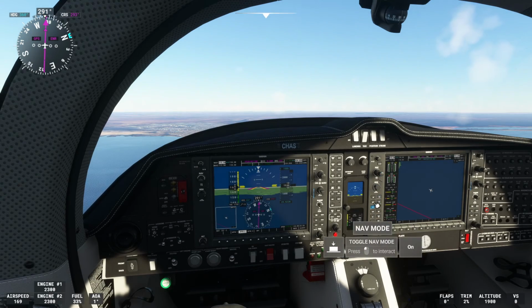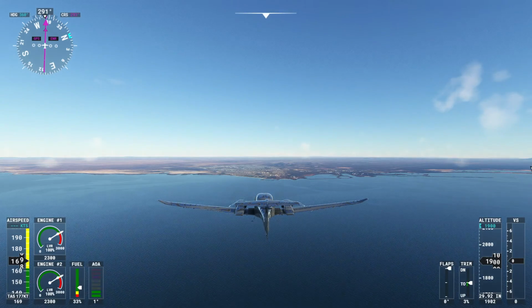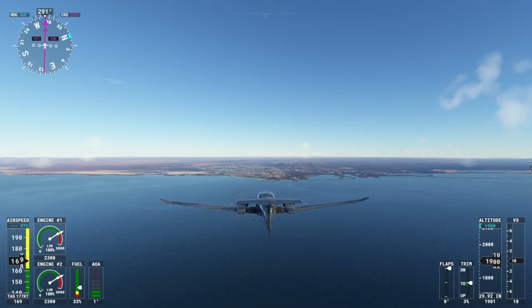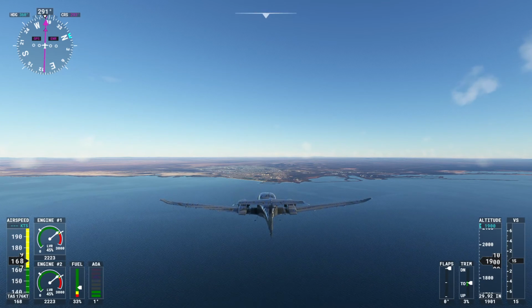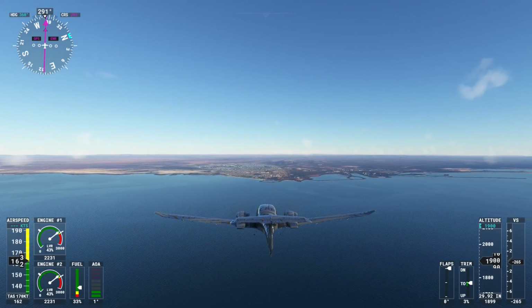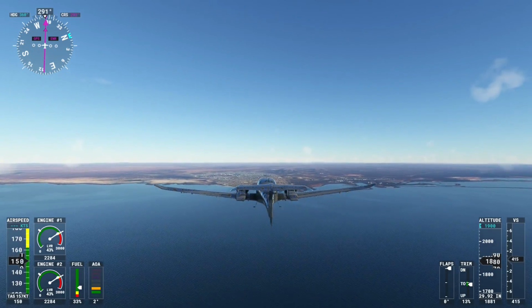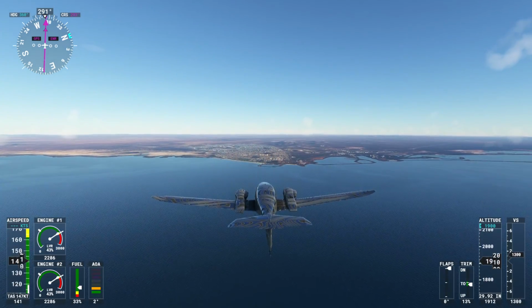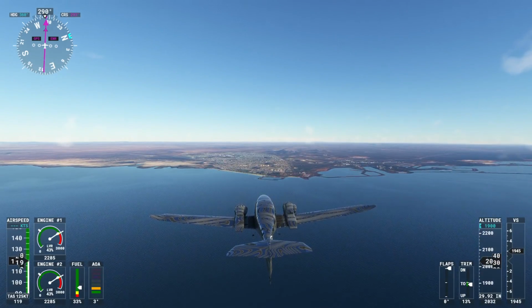Let's get out of our autopilot. Look at the sun on the dashboard. This is such a good game. It's so good. Now, where is the airport? Slow down. Get our flaps down eventually. Let's see. It's over to our left a little bit. That must be it over there.